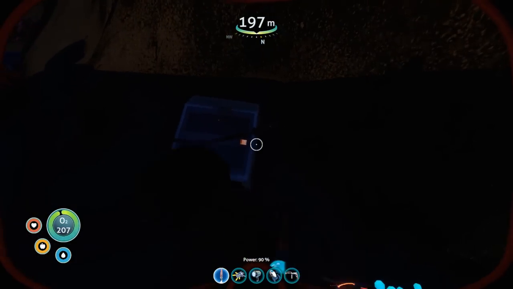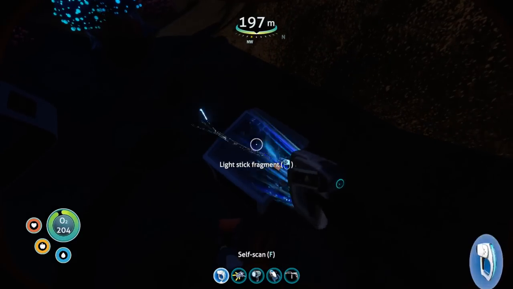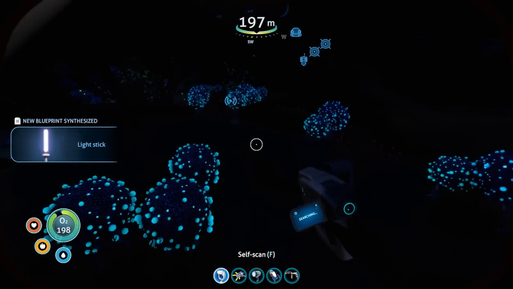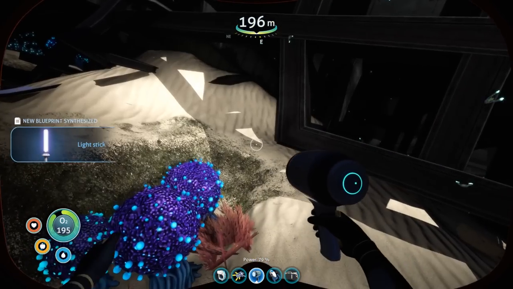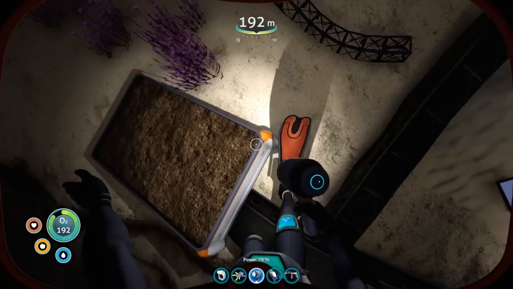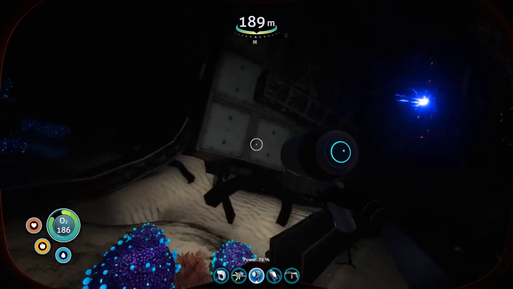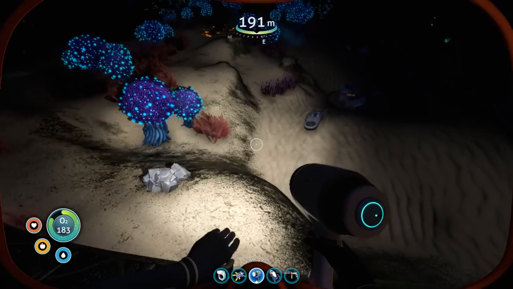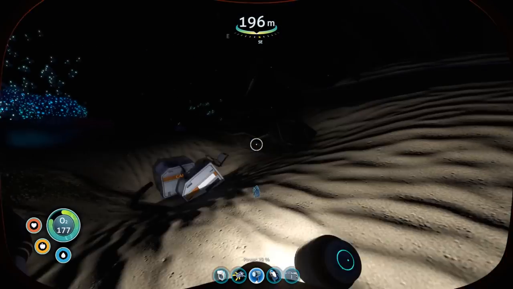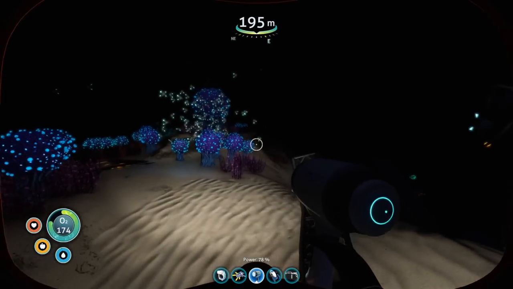Hey, what's that? Oh, is that a, hold on. A light stick. New blueprint, aqua. That's useful. That's quite useful. Is this a grow bed? I already have a grow bed. We're good as far as that goes. So how do I get in this bad boy? To see where all the goodies are. What's this? Scan a room fragment. I have that already, but let's scan it, because why not? Light stick fragment.